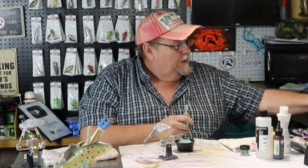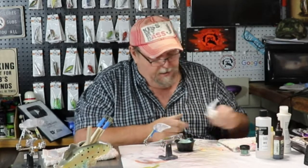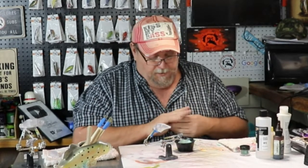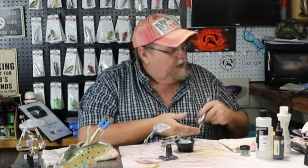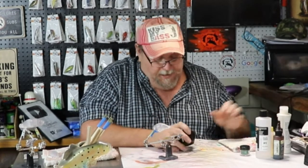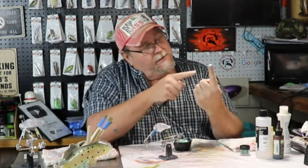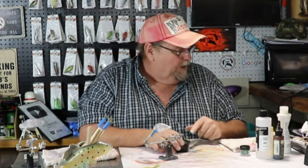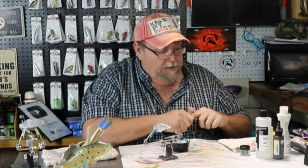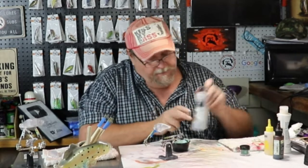So let's wipe this off so we can reuse that stick here in a minute and we'll start on some more. So we're gonna use our HPCS, but let's do what I call a paint test on this. You see how slowly that's coming down that finger? That's a little bit heavy for that gun. So let's add a couple of drops of reducer in there and reduce it down a little bit further.